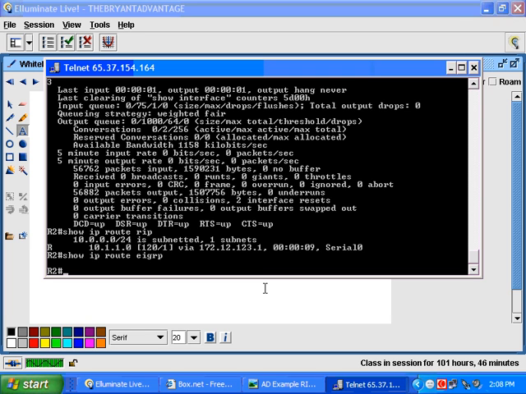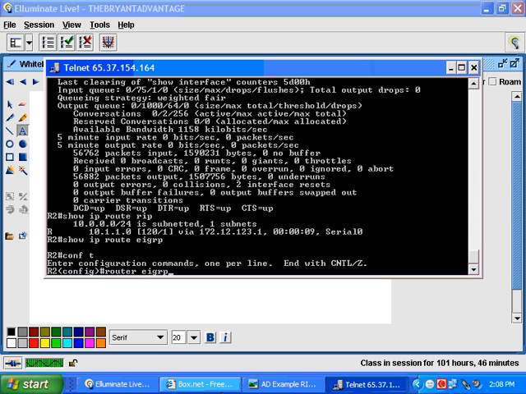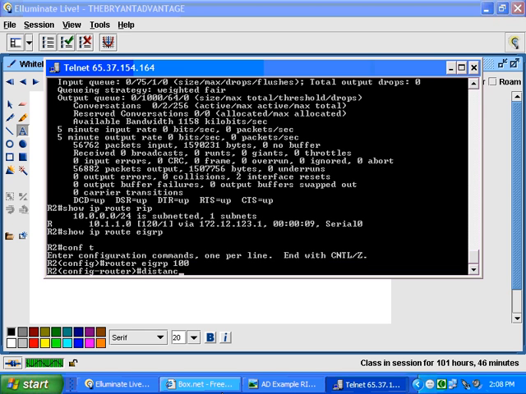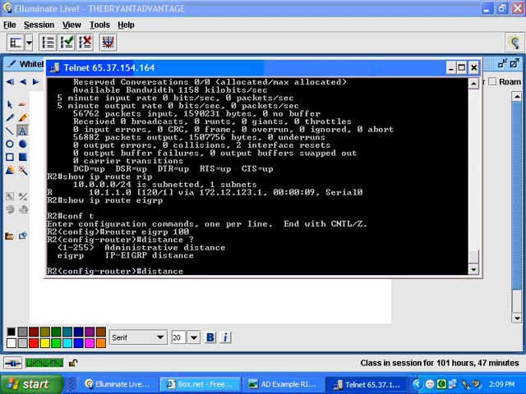Now, we can change the default administrative distance on an EIGRP router, but you have to be careful how you do it. EIGRP commands seem to always be just a little bit different, and this is no exception. It's going to look the same to begin with. We're going to go under the EIGRP process, and we're going to use the distance command, and look at this. Remember with OSPF, we had something that said administrative distance and then EIGRP distance. We actually need to put in EIGRP with this.